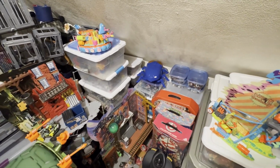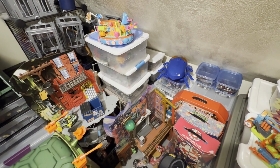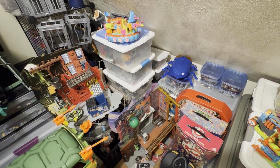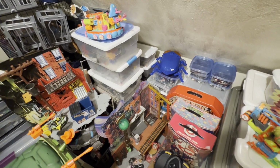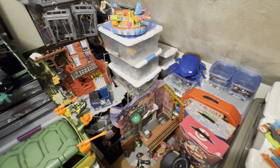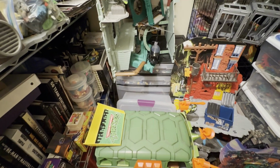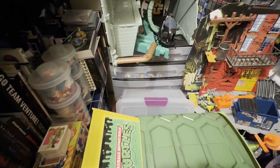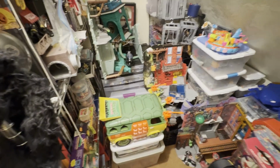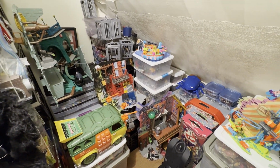Another one of his characters from the comic series, Death. Also back here, if you see these little bins, most of those are full of Legos, or like Mega Bloks or Creo. Mainly Lego. I have them all stored back there. I always go through phases where I do a Lego phase and I start building a lot. Right now I'm out of the Lego phase for the time being. So all that gets pulled out, and I know where everything's at in here.